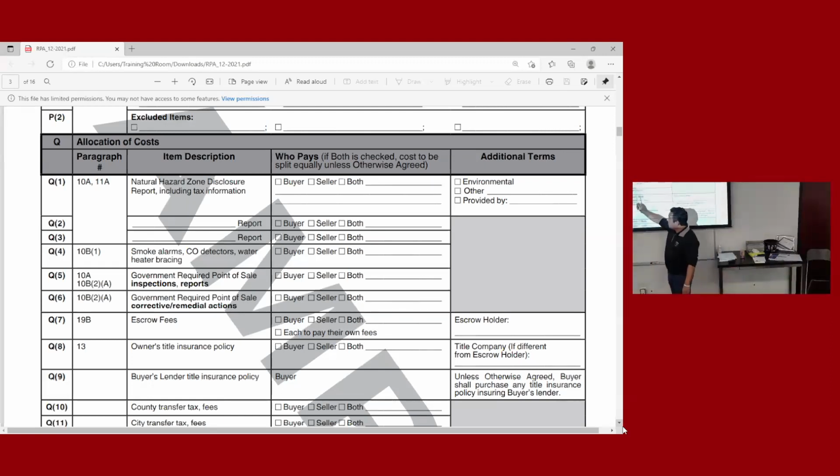So if you did both, it's split 50-50. If you put each pay their own fees, then it's whatever the escrow charges each person. Clear? So it would be less to the buyer if you clicked to pay their own fees. It could be, just depending, although the buyer could have more, right? So how would you know what would be best to do? Ask escrow. Escrow lists all their fees. But I will say, it is highly more likely that the seller will have more fees than the buyer. Because the buyer side has a low tie-in fee, but the seller may have a payoff fee, right? So a lot of stuff.